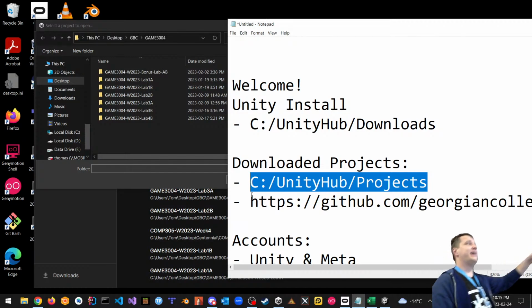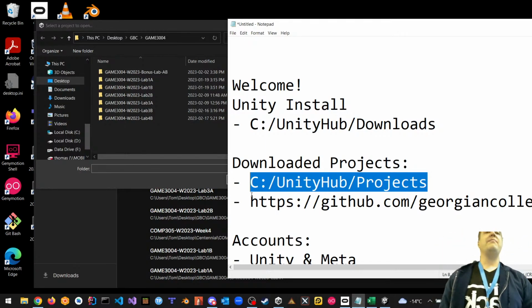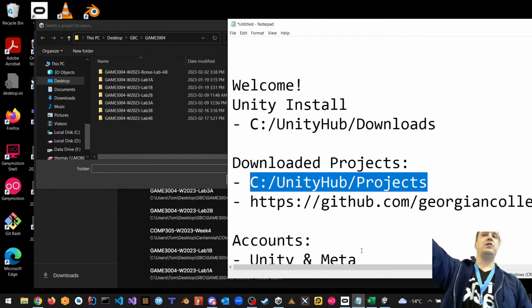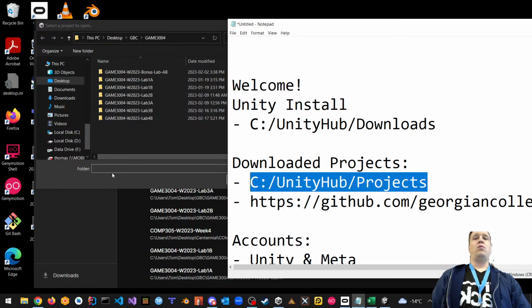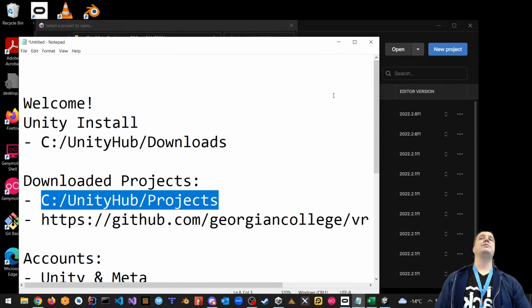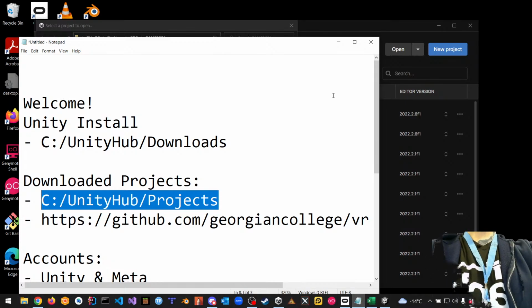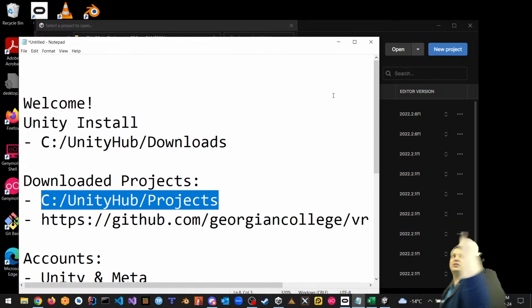Once you are there, you will likely see two folders. You might see just one, but probably two. The one that we're going to focus on in this workshop is the first one. The second one is also useful to have on your machine. So what I would recommend is when you navigate the project, select the first one and hit Open. First off, you're going to get a window that pops up about missing versions. At the bottom, you'll see the version we just installed. Click on that and then click OK. You'll see 2022.2.8.